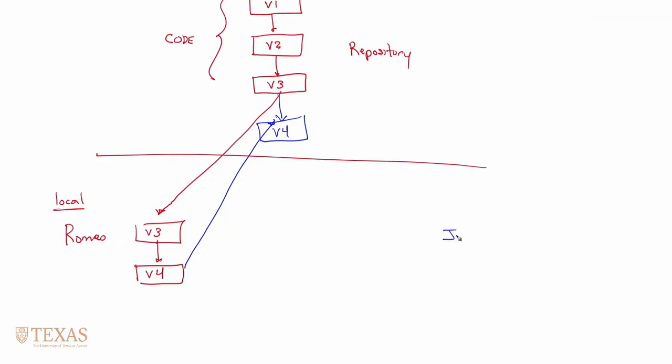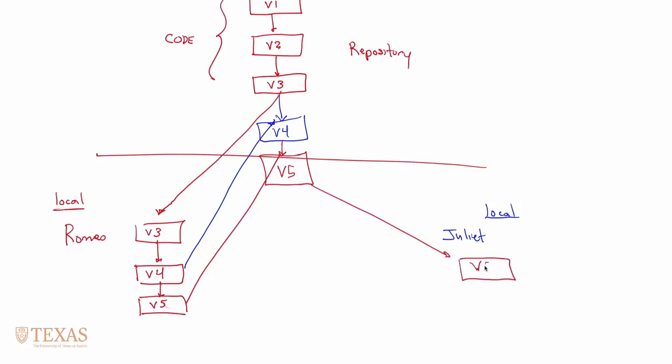However, if you have another user, Juliet, who also is working locally, and she wanted to collaborate with Romeo, say Romeo made some changes to the code, we'll call V5, but Romeo needs Juliet's help to complete these changes. In a central version control system, he would have to send this V5, which could be a non-working or incomplete set of work, to be basically stored forever in the central repository, so that Juliet could check out that version of the code, make changes, potentially deriving a sixth version, and then send those back to the central repository. And this is inefficient for several reasons.